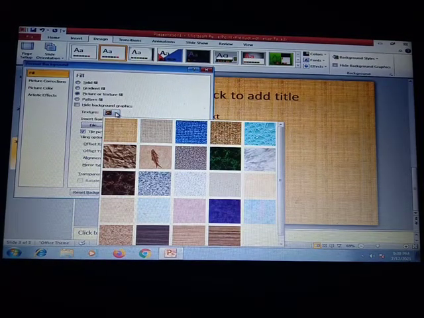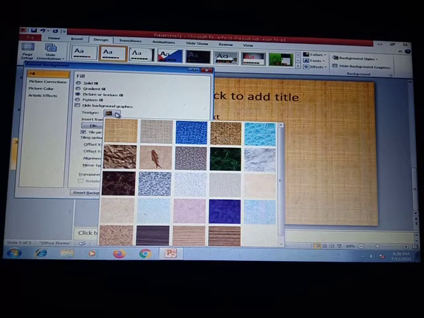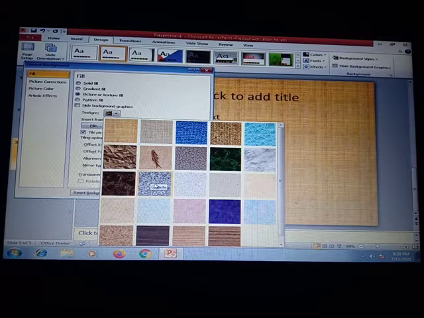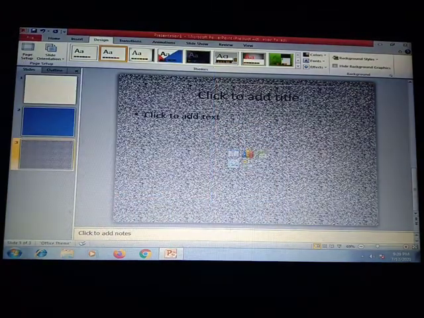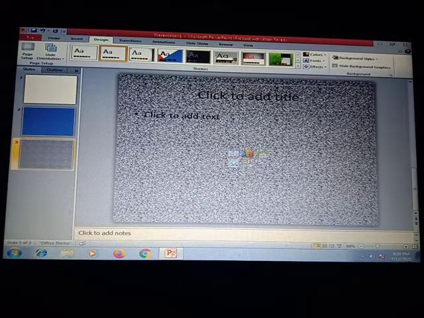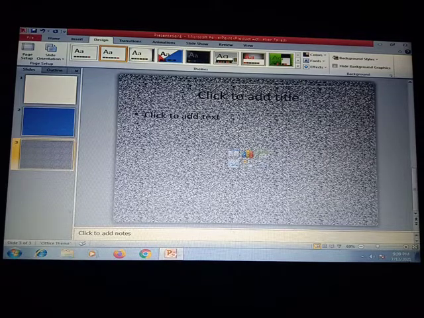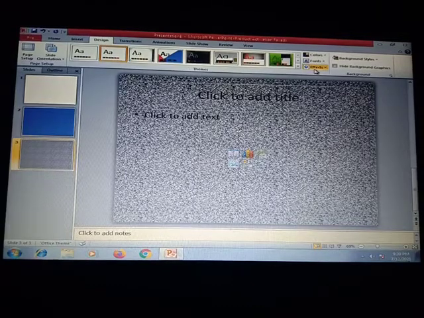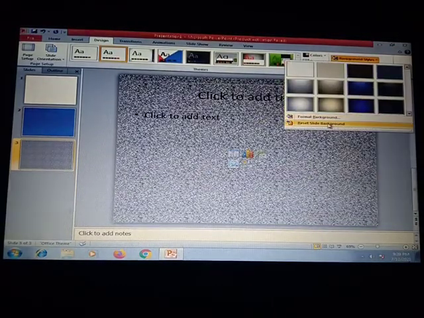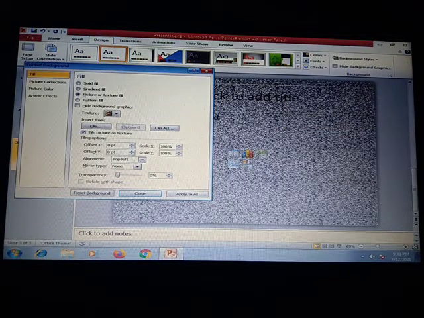When you get the drop down menu, then you have to select the texture whatever you want in your slide. Then you will click on close, and that particular texture will be added on your slide. So it's very easy to format this. You can try this at home.